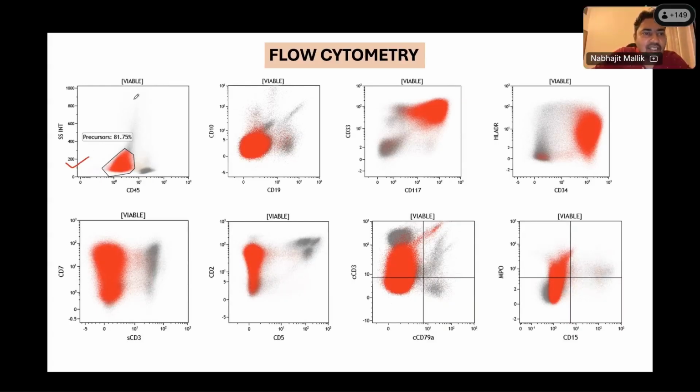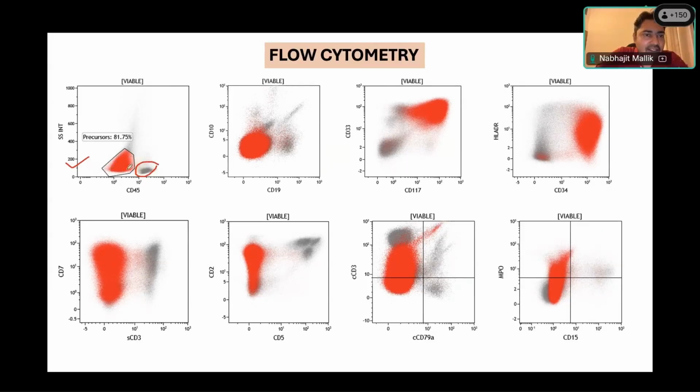So if you look at this plot, this is the most important plot to begin with. This is CD45 versus side scatter. And you see a cluster of cells here, which I'm marking right now. These are basically lymphocytes. Lymphocytes have a very good CD45 positivity and they have a low side scatter, right? And these cells that we have already gated here, the precursors, the ones which we have given red color, is their CD45 lower in intensity compared to these? It's lower than these, right?